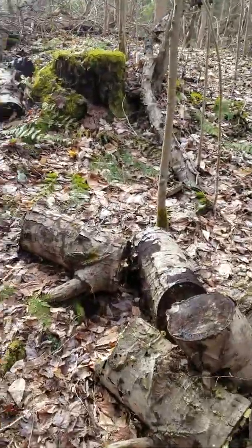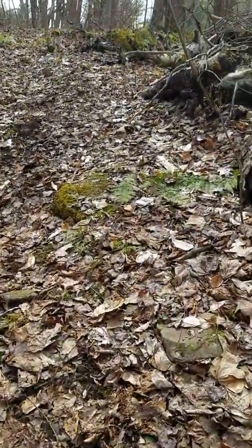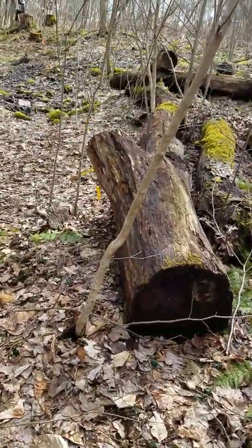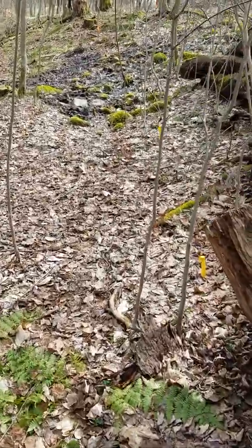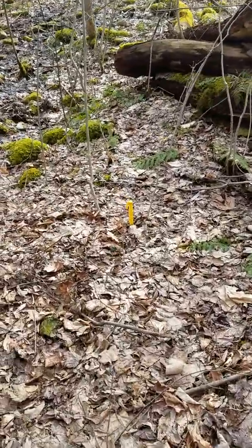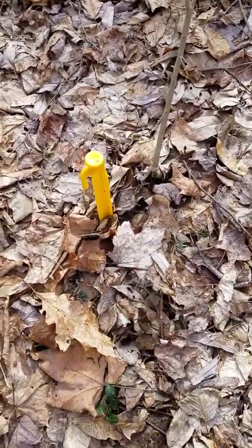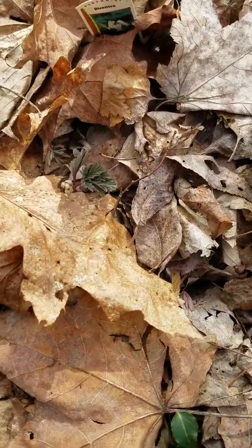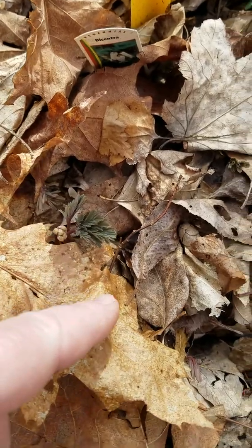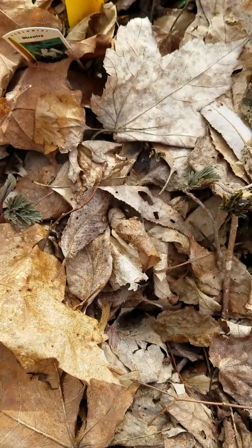Up we go. This is pretty steep here. Hard to walk smoothly. Oh, before we go visit the other brook, I want to show you something else that's starting to emerge. Yes, that little tent stake is marking it. This is squirrel corn with little buds getting ready to come out. There's another bit of it there. It's doing well.